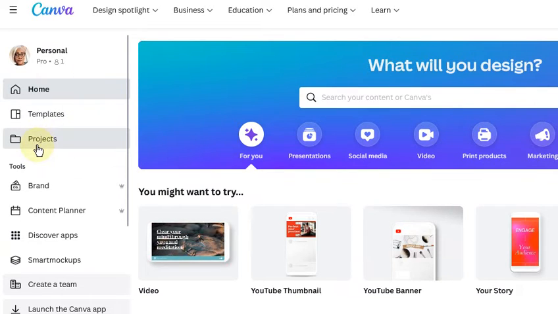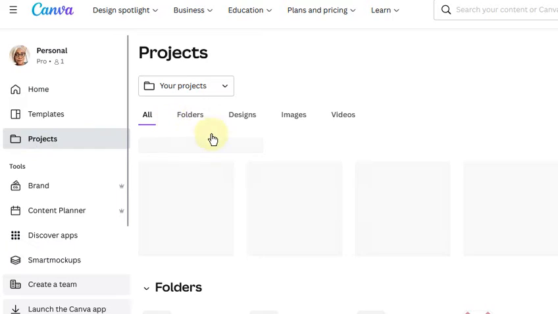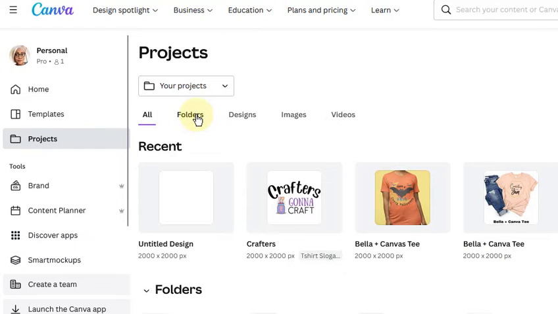So now I'm logged into my pro account. We're going to go to projects, and then we're going to select a folder. So folders, I believe, are part of a pro account. I think when you have a free account, I don't know that you are able to put stuff in folders. But as long as you have access to what you need, then being able to make a folder is not really that big of a deal.